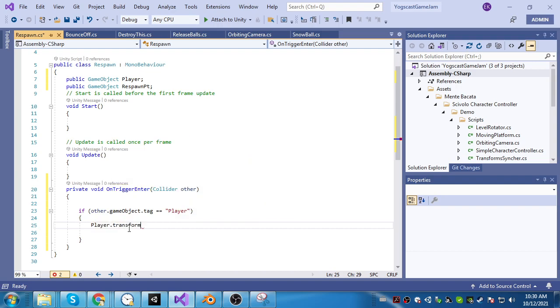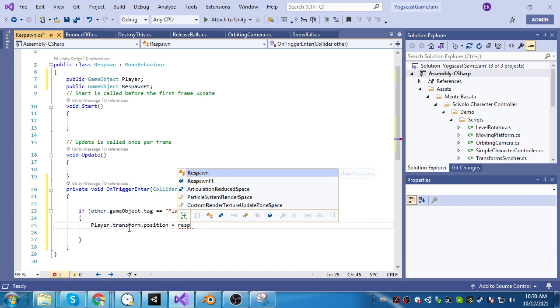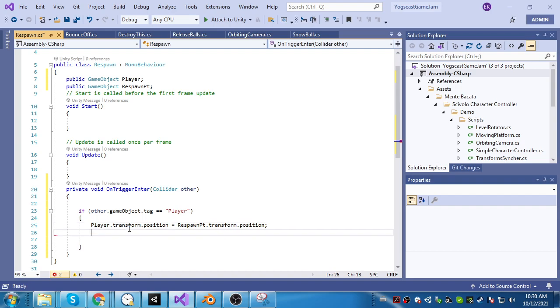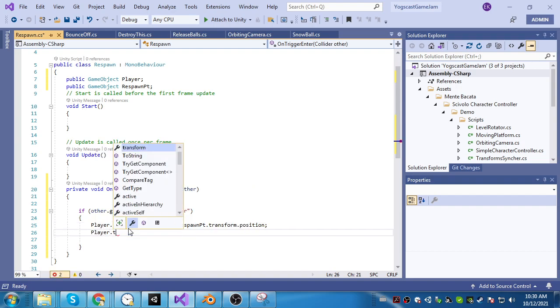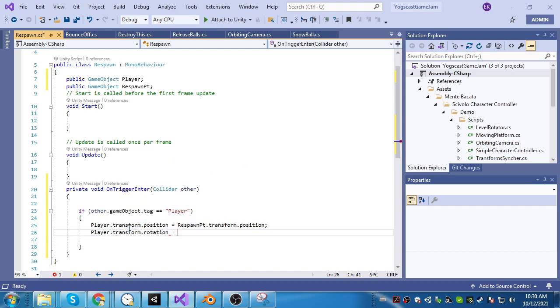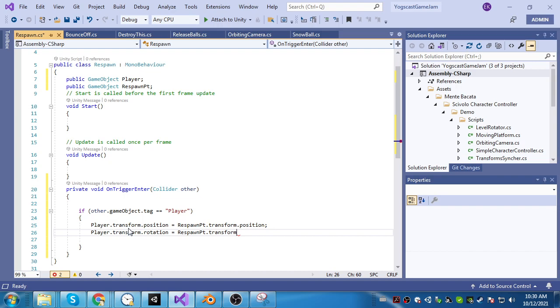Player dot transform dot position equals respawn point dot transform dot position, and player dot transform dot rotation equals respawn point dot transform dot rotation. All right, so this will simply go, if it touches this, put it back there.